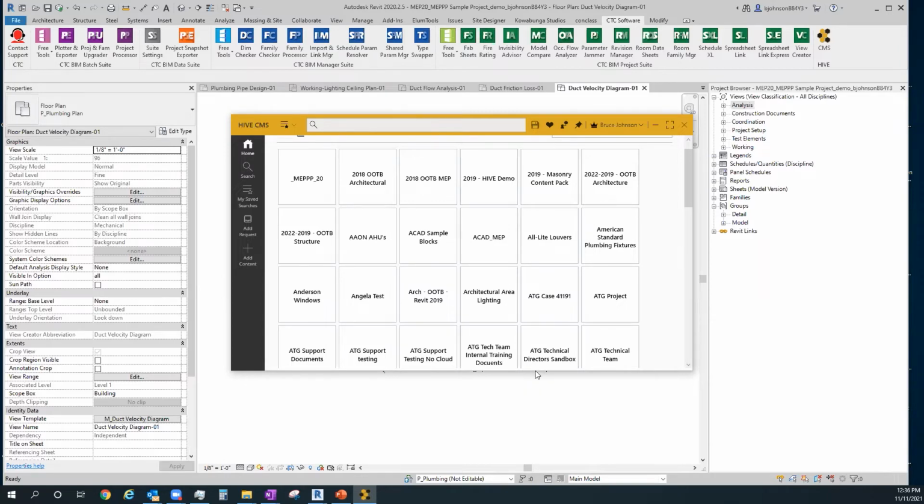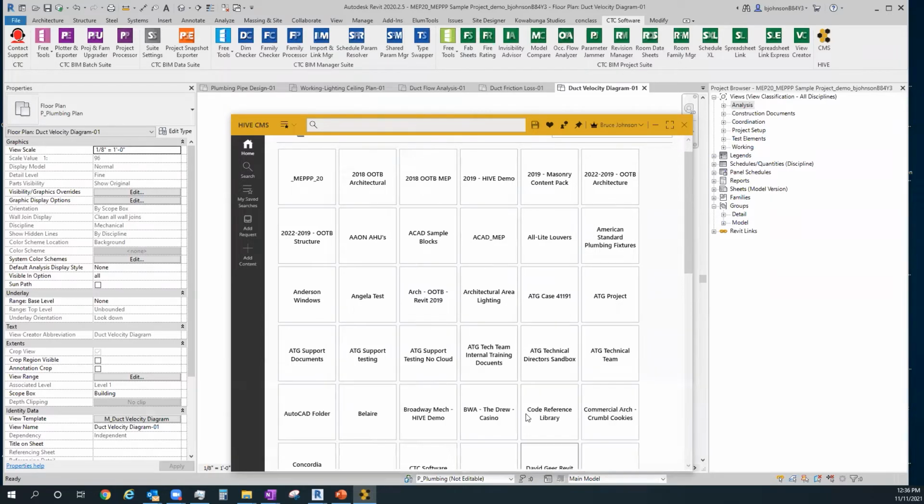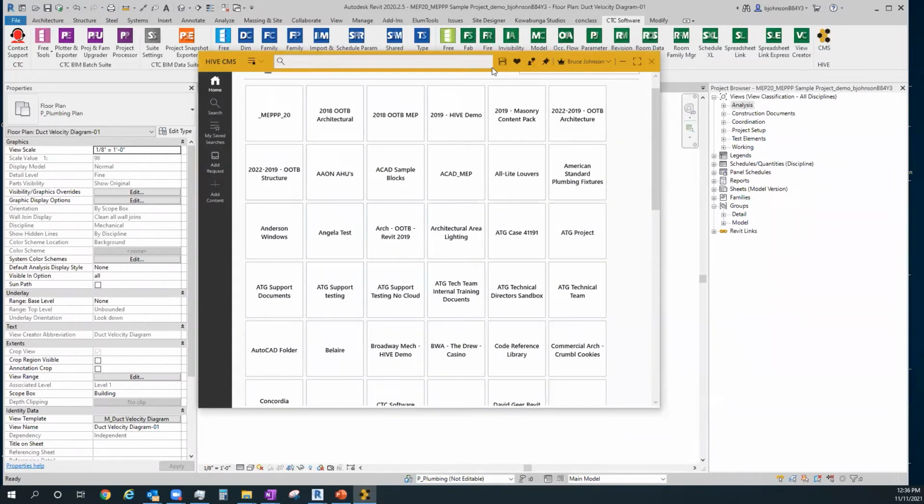If it's something other than a Revit file or a Revit content piece or a piece of AutoCAD content, then anything else that's digital can go in there. So if you had PDFs, Word documents, Excel documents, cut sheets from manufacturers, anything like that, all those things digitally can be stored into Hive. It is a storage platform. It's not a live work platform. So don't start thinking like you can get Hive and then throw away BIM 360.